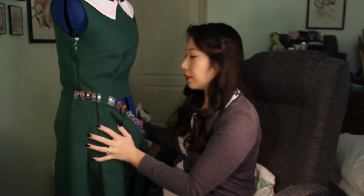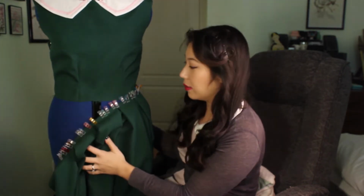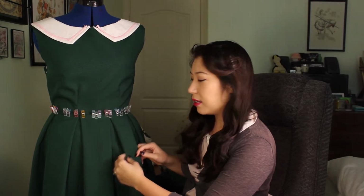Alright, so a little update on how this is looking so far. So this is what the dress looks like. Okay, so I was debating on what to do with the skirt since I didn't have enough to make a full circle skirt. So I played around with the fabric a little bit and decided to end up going with these kind of box pleats. I think it gives the skirt a good bit of volume, and it's pretty cute, and it does emulate the Sailor Scout skirt. It does kind of give it that same look and the same kind of waviness at the bottom, which I liked. I just have the front of the skirt on right now. She's a bit bare back here, but I will be doing the back of the skirt the same way as the front.